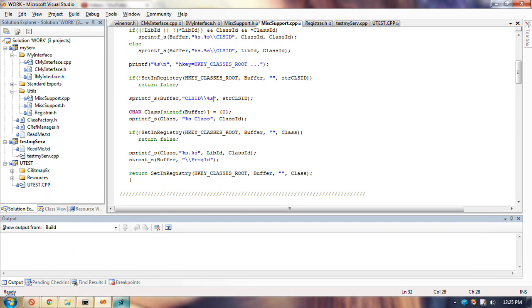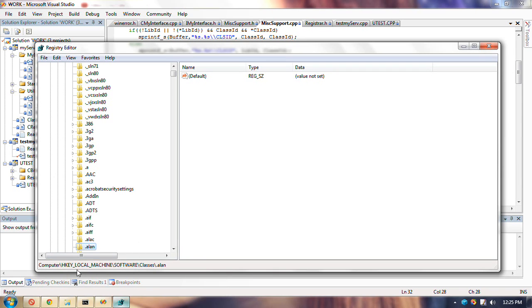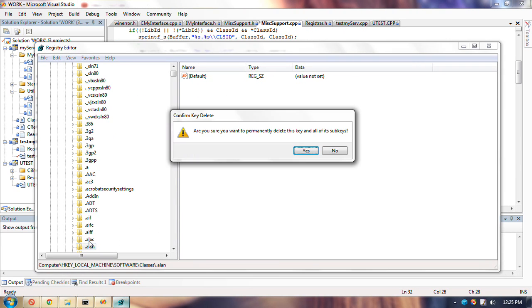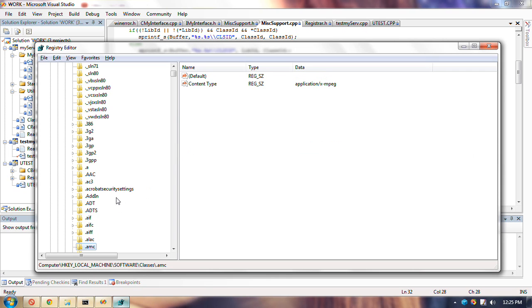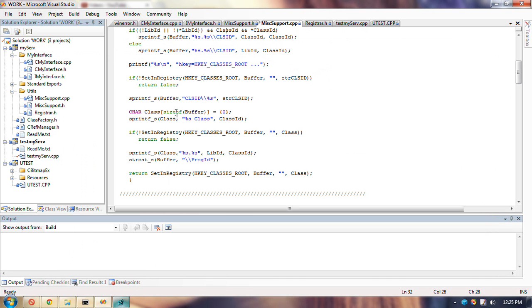So in fact, this classes root here could be replaced with local machine software classes. Okay? Get rid of this. That would have the effect of getting rid of both.